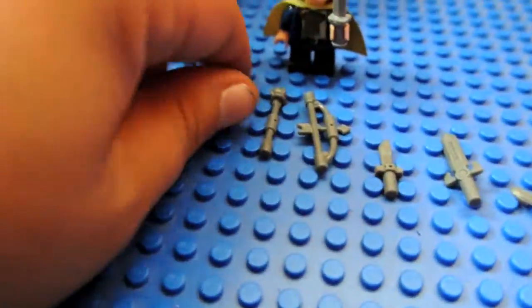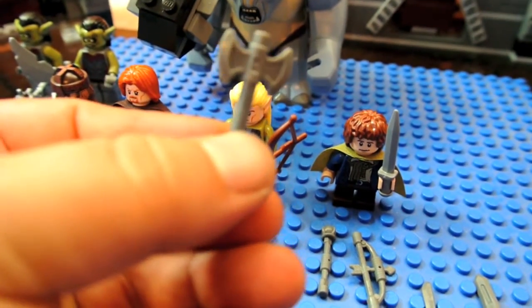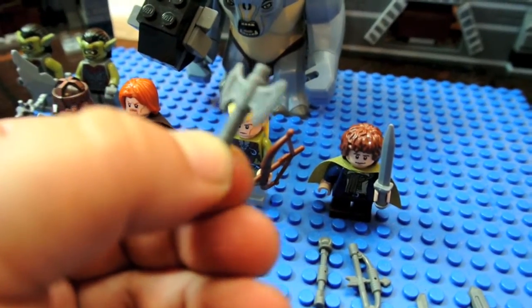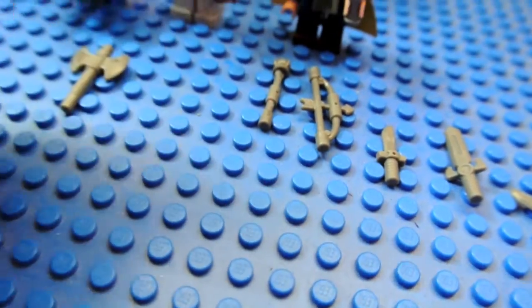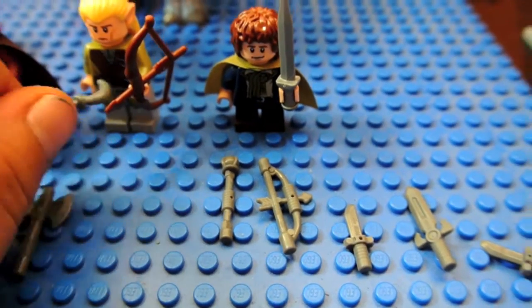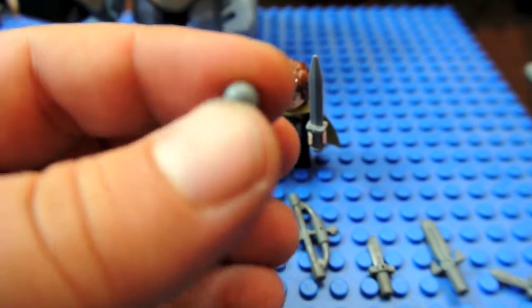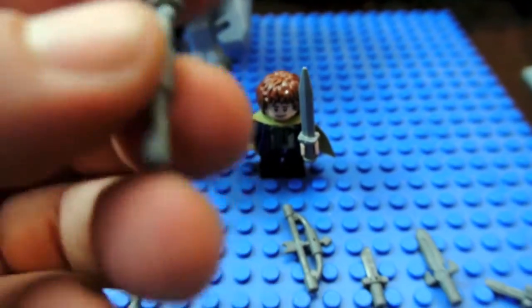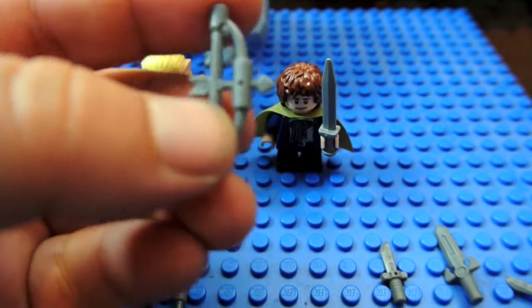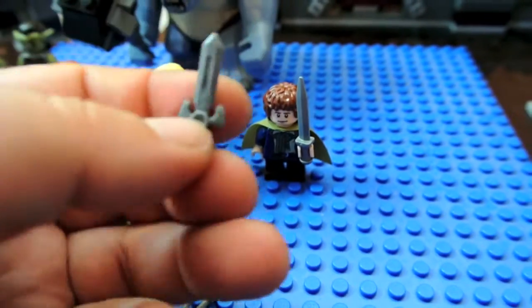It comes with an array of scattered weapons once in the mine — these are pictured on the ground. You got a battle axe here — any one of the minifigures can pick it up. Really cool detailed little weapons you get with this. They came already separate. This is a hook, which could be very useful against another minifigure. This looks like a scepter or sorcerer-type thing. This is a bow with the arrow ready to go. You get two daggers, a longer sword — which is really nice also.